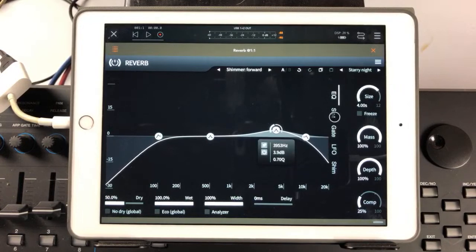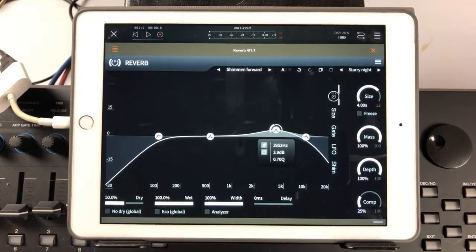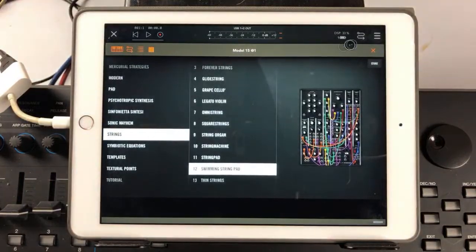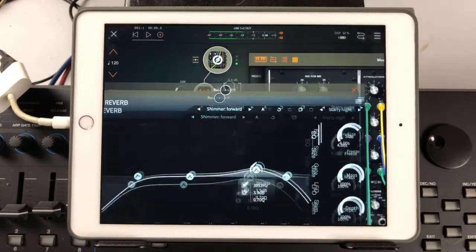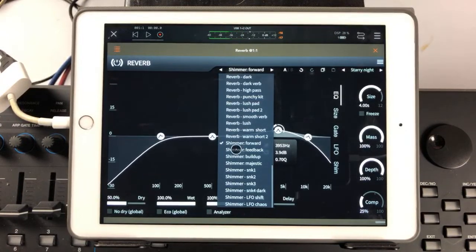But you see, you've got EQ, you've got size, gate, LFO. And with the other one, Real Bus, you can get that real Boards of Canada sound. We'll have a look at that as well, since it's a Model 15 and it sounds epic. Right, so you have these two marvellous machines now. Doing it. So here's the shimmer. So shimmer forward there, shimmer feedback.